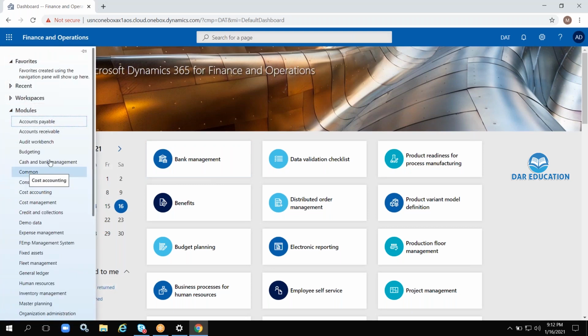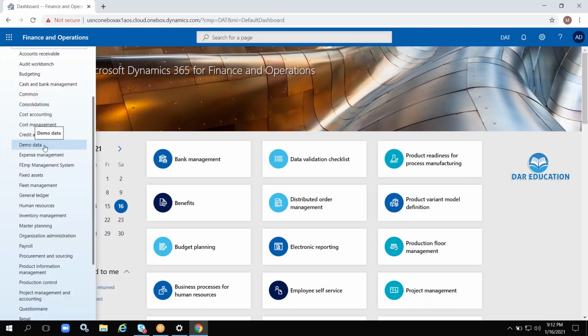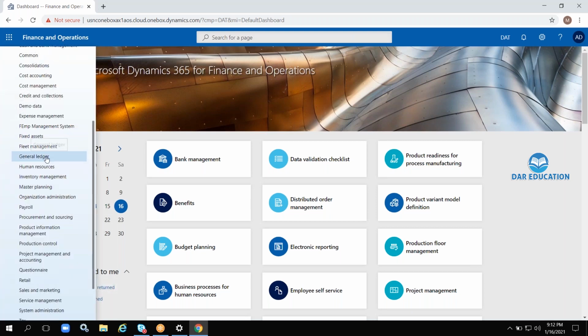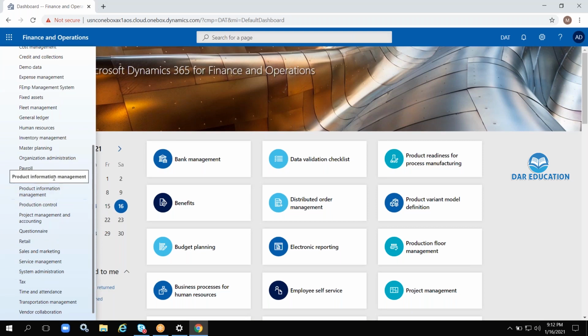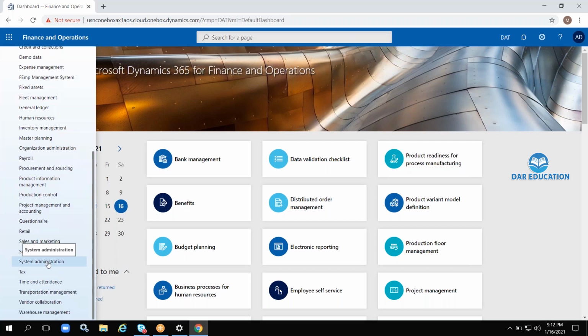There are several modules you can see, like accounts payable, accounts receivable, audit workbench, budgeting, cash and bank management, cost accounting, cost management, demo data, expense management, fixed assets, fleet management, general ledger, human resource management, inventory management, organization administration, payroll, procurement and sourcing, production control, retail, sales and marketing, service management, system administration, time and attendance, transportation management, and warehouse management.